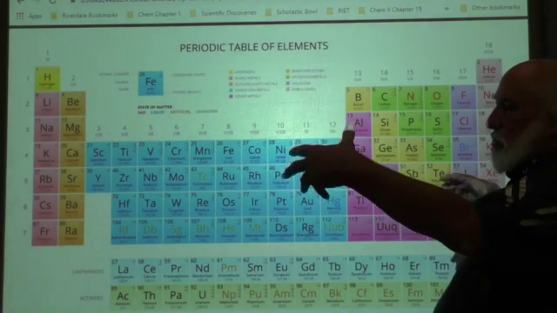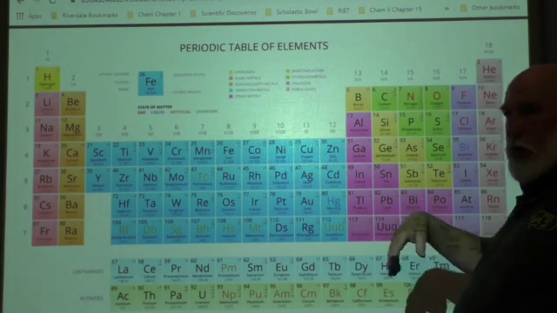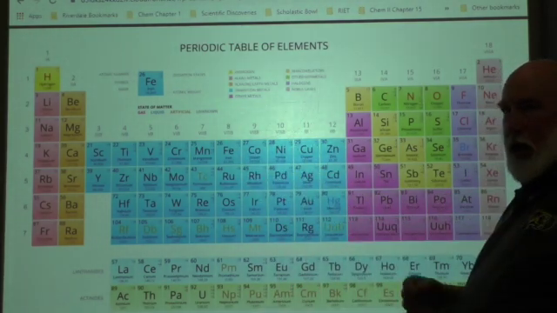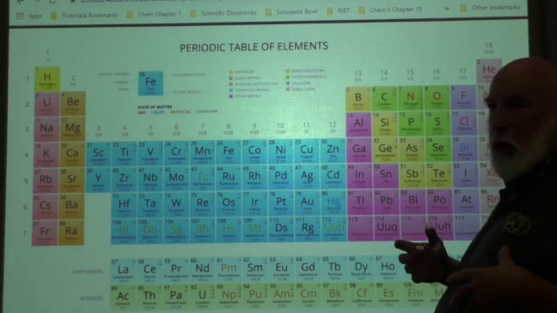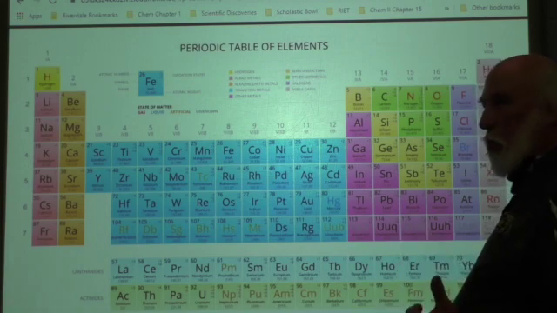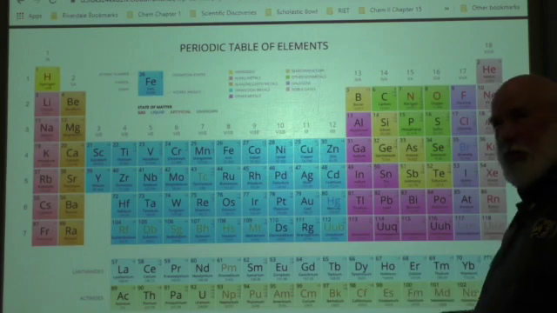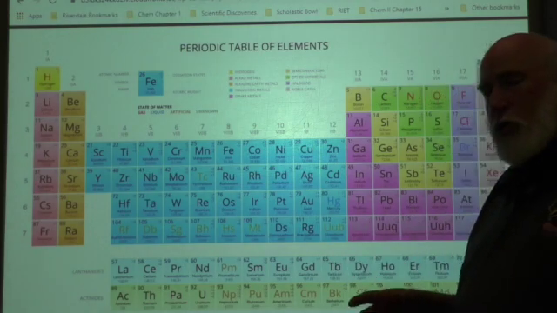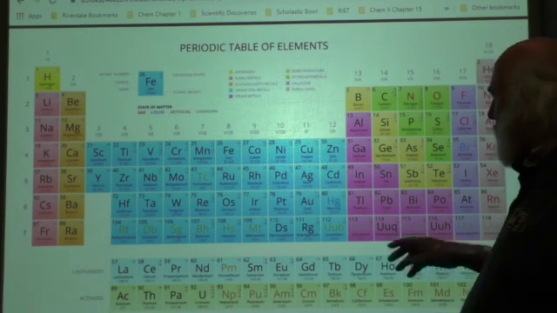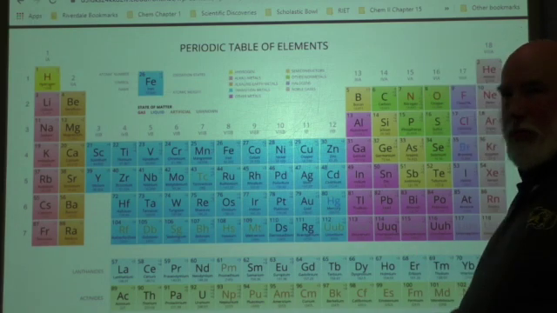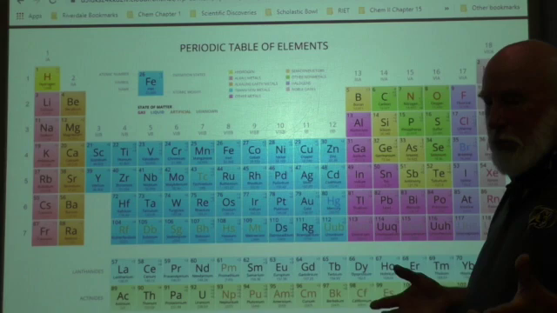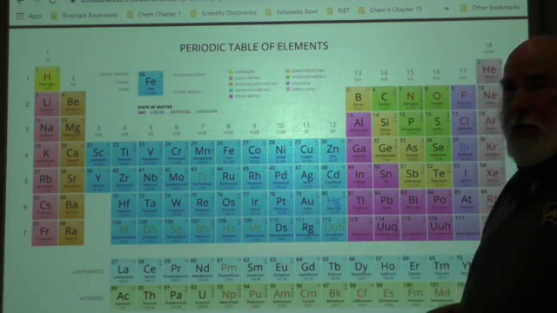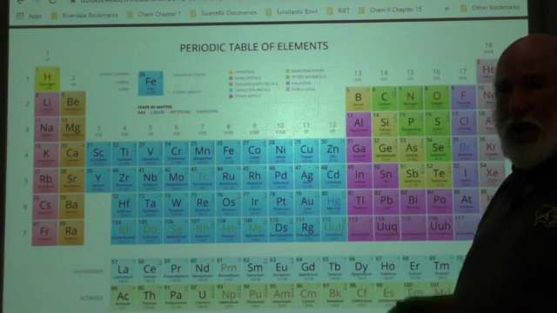He found these consistencies, so he's the one who developed the patterns here. But the names of the columns became well known even before he discovered these things, because there are certain properties, chemical properties particularly, that these elements in the same column eventually had. Now, they didn't know they were elements in the same column. It just kind of turned out that way. They saw a pattern, and the pattern existed because they were all in the same column.